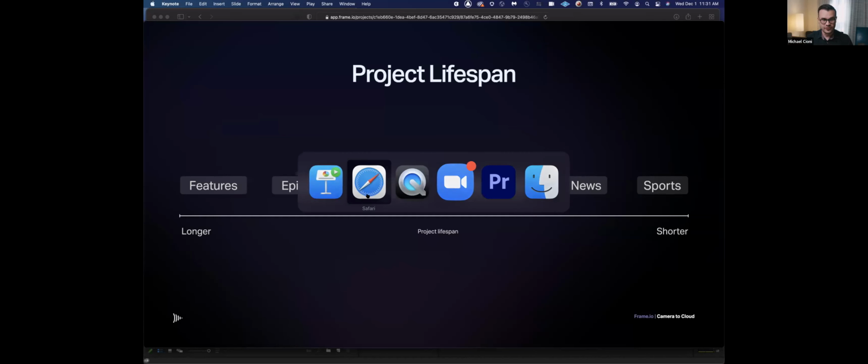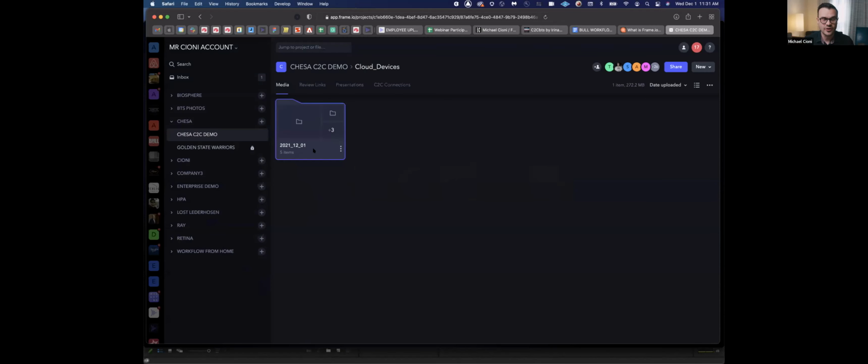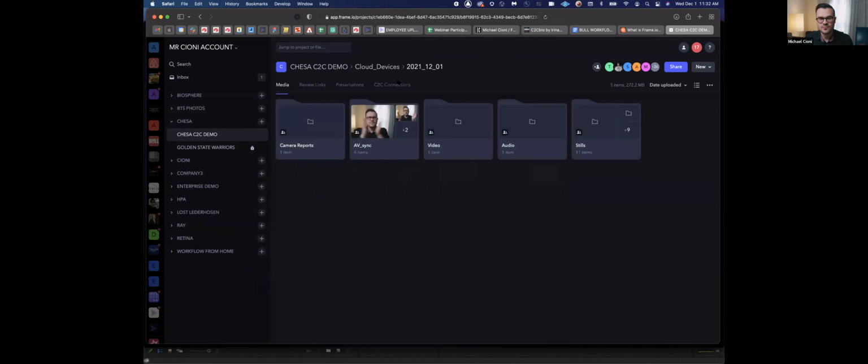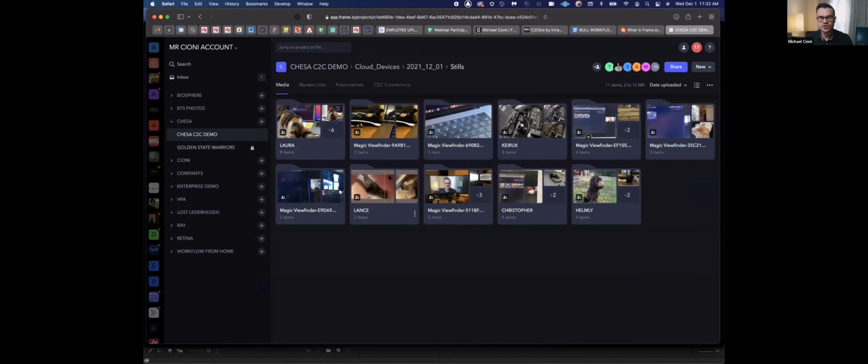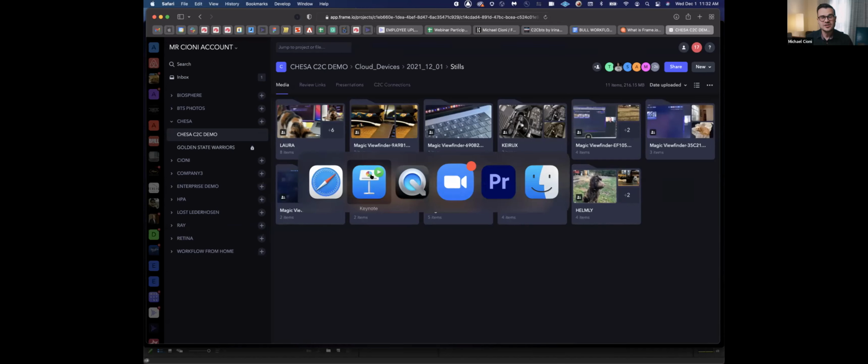And we just proved that went very well, friends. We just proved that everyone can participate in this, because we've now got 11 people publishing all sorts of assets. We got cats here. Oh my gosh, we got everything. We got dogs. This is great. There's another dog here. This is a picture of what collaboration can really look like. And I don't know all these people. Many of you we've never met before, yet we found a way to collaborate securely with this type of connection. And so this is really, really powerful stuff. So that's your camera to cloud demo.